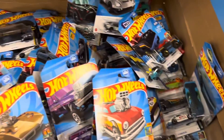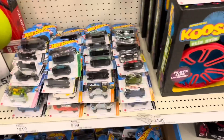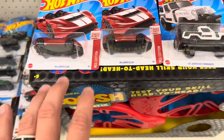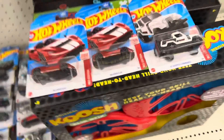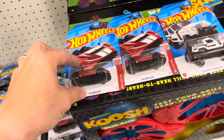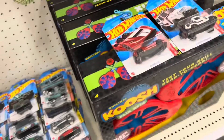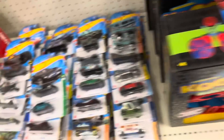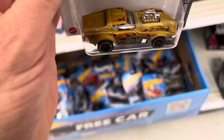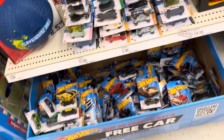So I went through the bin — something funny. The last time we found reds, we found two Jeepsters and one McLaren, and this time we found two McLarens and one Jeepster. So it's exactly reversed. No vans, so all the vans are gone. I'm just going to grab the one McLaren and I'll leave one of each, since I left a Jeepster last time, so someone else can have two-thirds of the set. All they need is the van to finish off the trio. There was a G-case dud, and we saw the F-case duds. There were H-case cars in here too, but I don't see a Glory Chaser, so maybe someone got lucky.